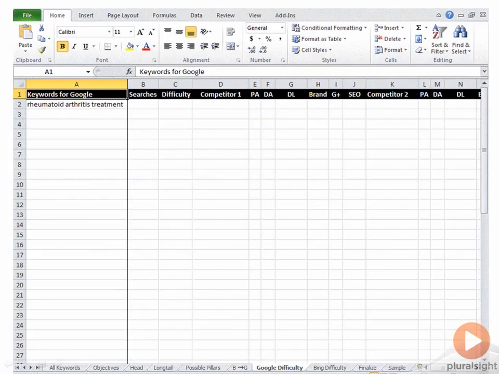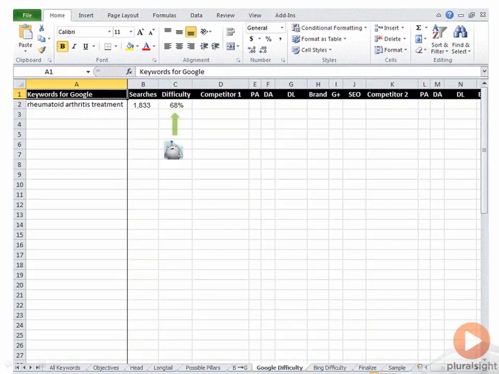The next step, compiling, is likely the most tedious, but also the most important step of keyword analysis. It's here that we will aggregate all the data we have on every single keyword. I will use rheumatoid arthritis treatment as an example on how I compile all the information I am looking for with a keyword in Google. To get started, I first paste the extrapolation search number I did in our last step.